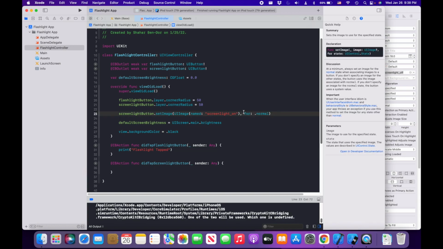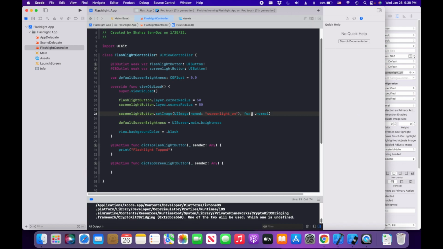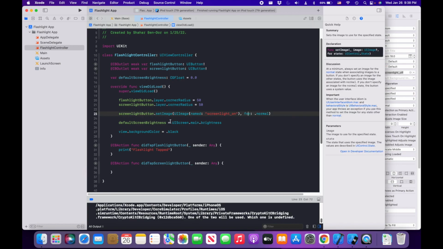Now, if you notice, there's this little for label here. In Swift, the methods usually have labels that tell you what each parameter is. You may need some time to get used to it, but you'll learn to love it and then you'll question yourself, why aren't other programming languages doing it? This is something special to Swift, and that's great.